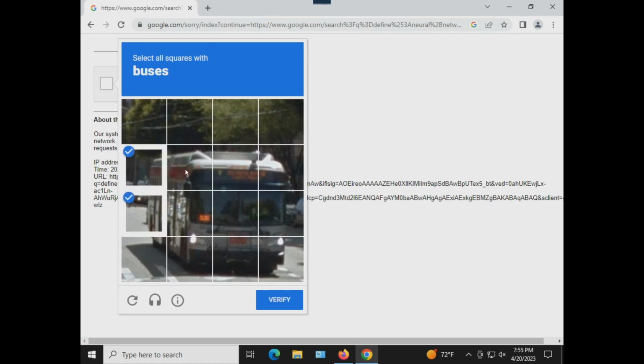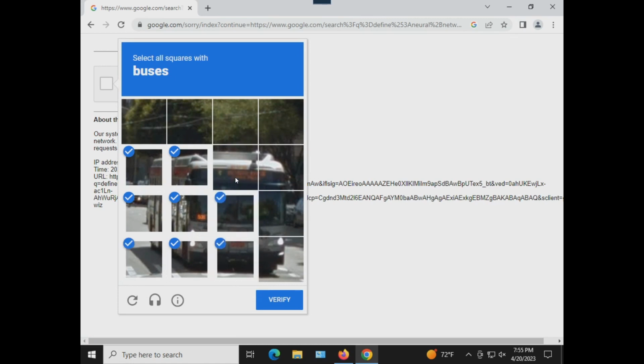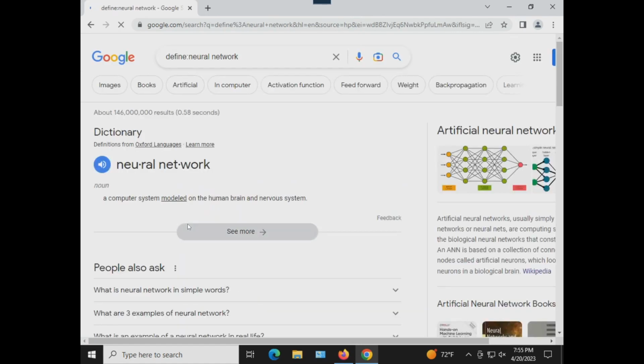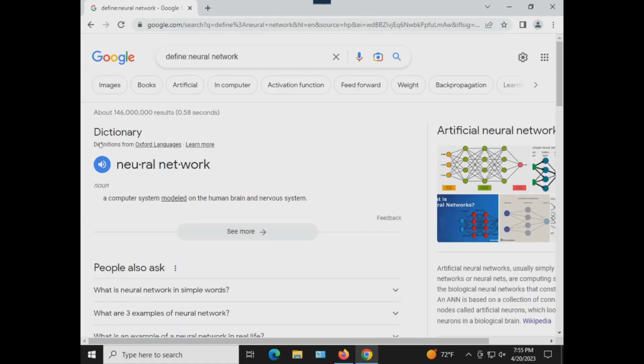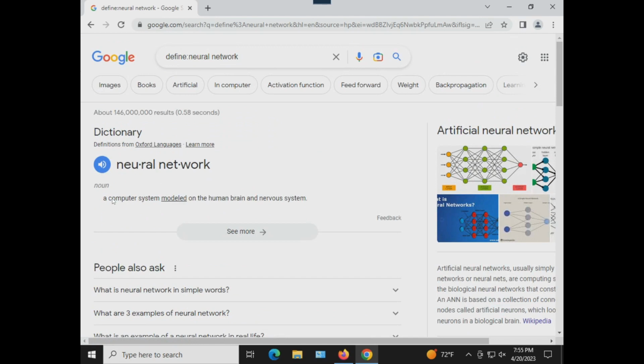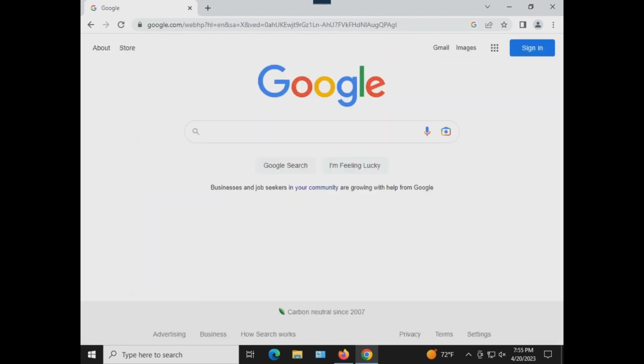I got to prove I'm a... Boy, I hate CAPTCHA. So the dictionary, neural network. So you can define and get the definition of a word. So here, it's a computer system modeled on the human brain and nervous system. Okay. Let's see what else.